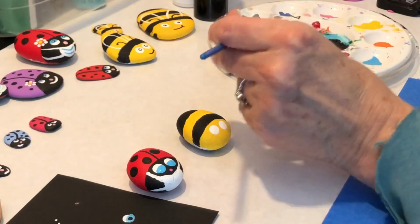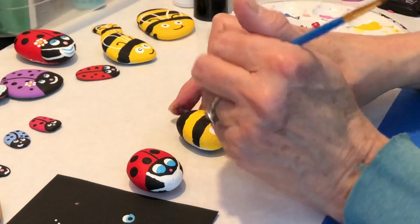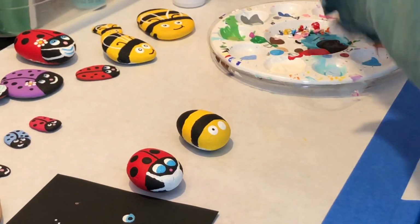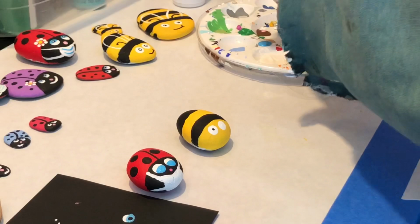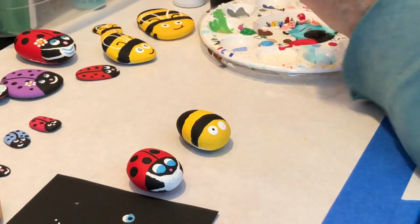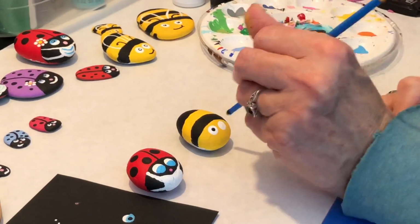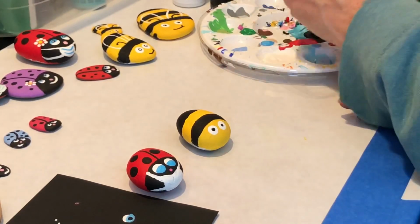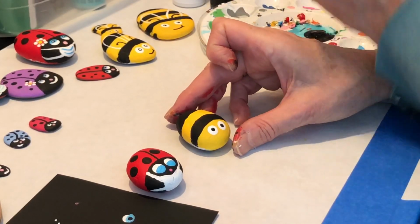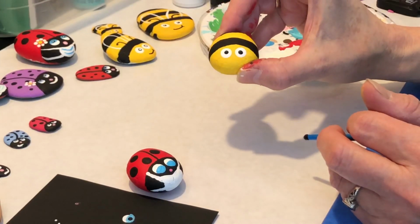which I am gonna use the back of my paintbrush to dip into the black. And whoops, go right in the center. I can tell that my black is drying up a little, so I'm just going to pour in a little more and try to get a bigger dot. Much better. There we go. Maybe even just a drop bigger. That's what I like. Okay, hopefully you can see that well.